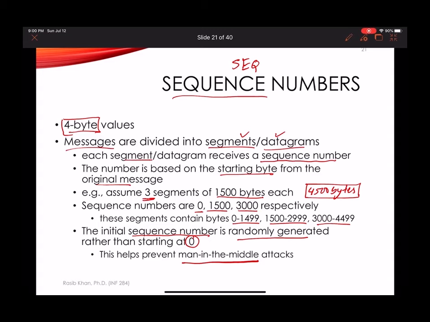And in this case, an attacker tries to interfere between two communicating parties and tries to guess the sequence number of a segment. So instead of starting at 0, 1500, 3000, just to keep it varying, we assign a random value R added at the beginning of the communication, and this is only known between the two parties. So when you are doing the calculation at the two ends, the random value is just subtracted and you get the original value. So this is what the sequence number is.